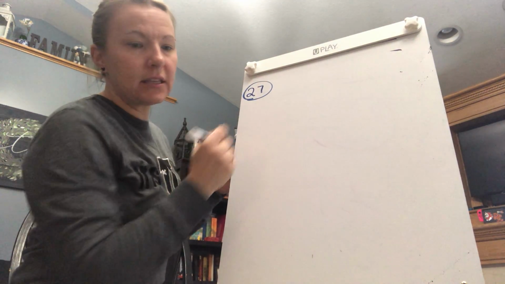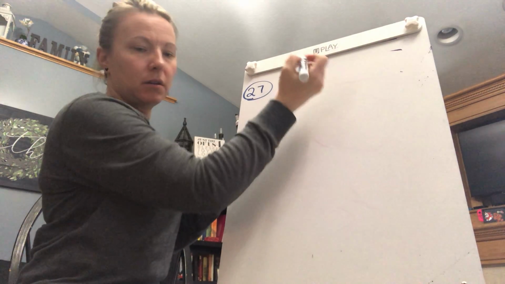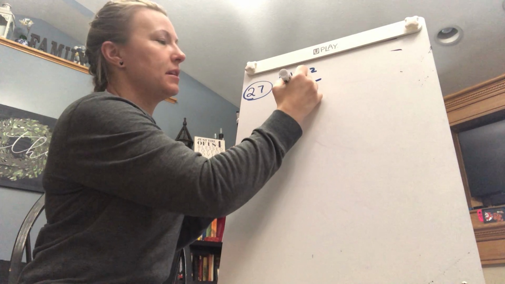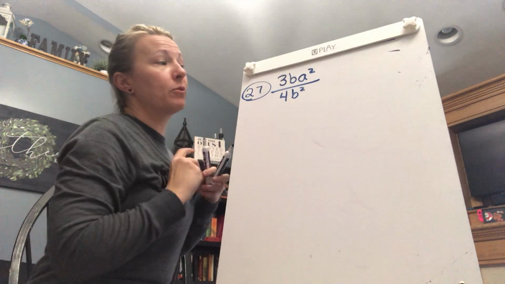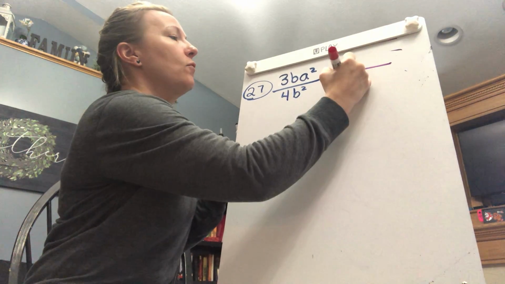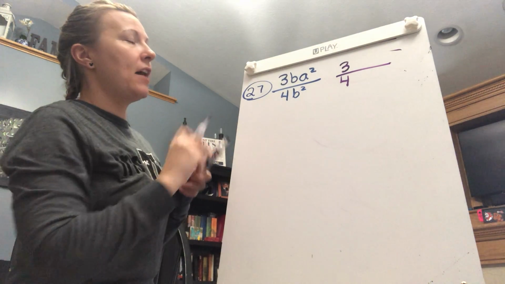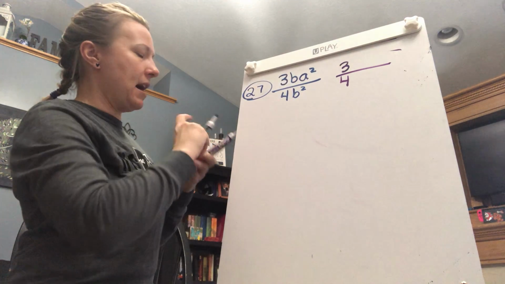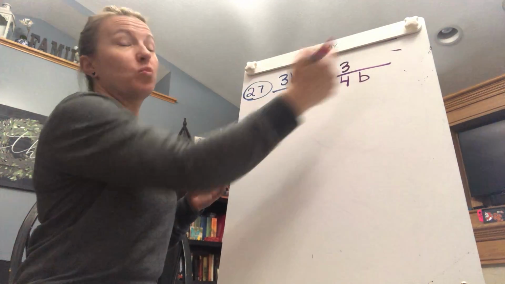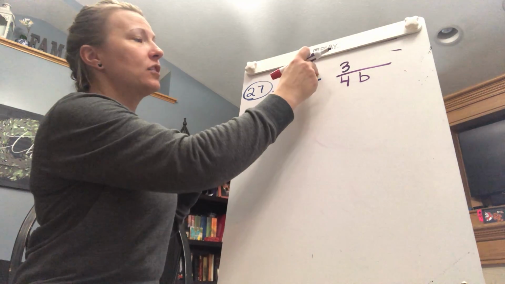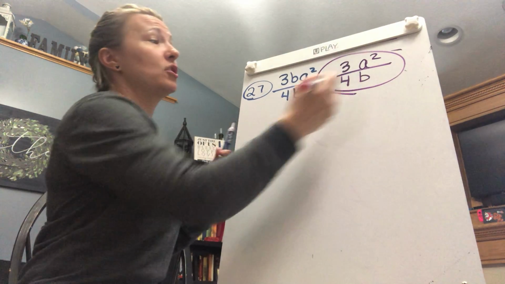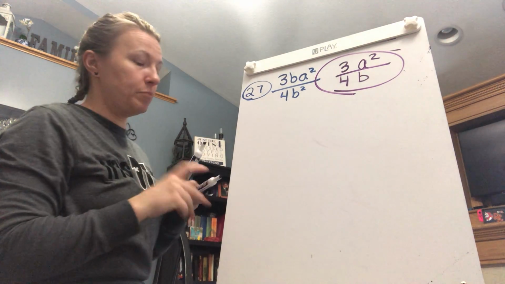27 says 3a squared over 4b squared. Okay. Your numbers do not reduce. 3 and 4 stay 3 and 4, so I have a 3 on the top, I have a 4 on the bottom. I have a b on the top and a b squared on the bottom, so I'm going to leave b on the bottom. And 2 take away 1 is just 1. And then a squared, there's no other a in the problem, so he just stays on the top. And so that's as much as you can get. Just cancel out one of those b's.